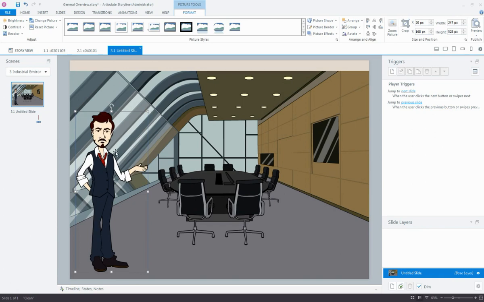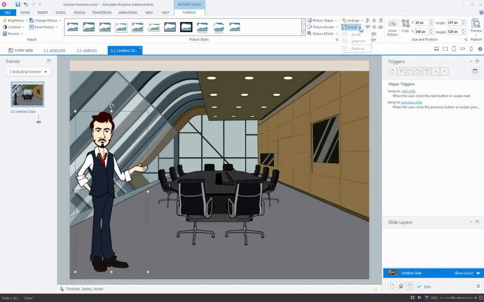Now, barring resizing the image, there's still a lot of edits we can make to this image once it's been inserted into the slide. For any editing on this image, you want to make sure you're on the Format tab at the top. Once the Format tab has been selected, there are a lot of things you can do to edit this image. We won't go over all of them because you're probably familiar with most of them. Again, if you're familiar with PowerPoint, it looks very similar to that. For example, rotating the image, we can rotate 90 degrees right, left, vertical, horizontal.